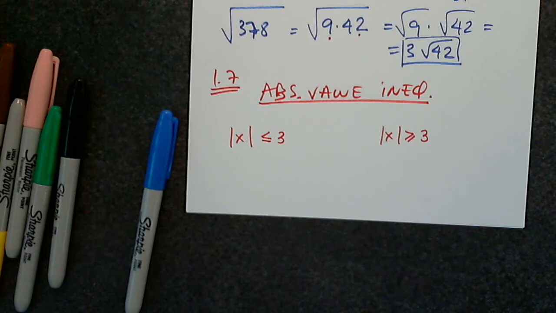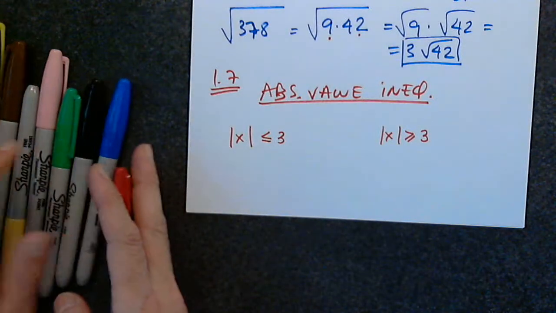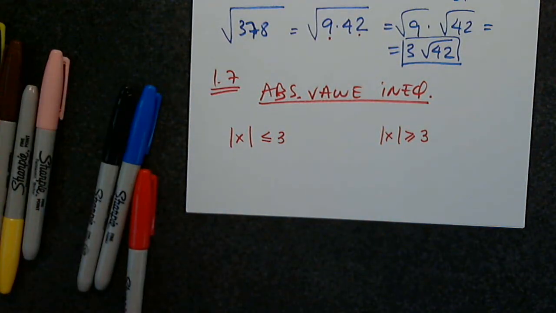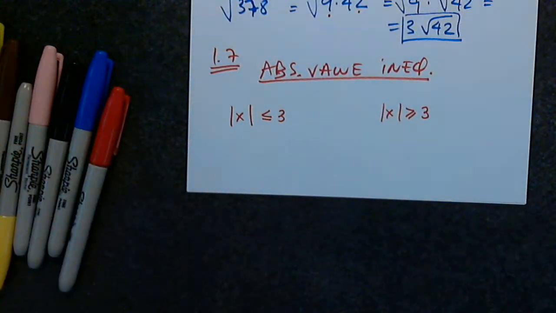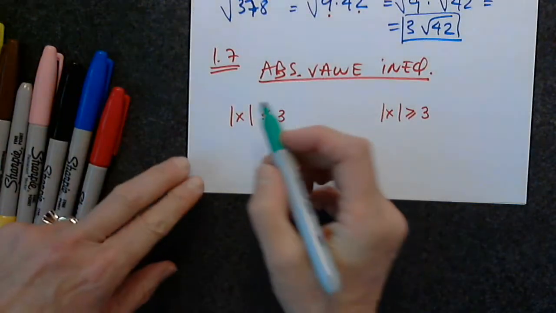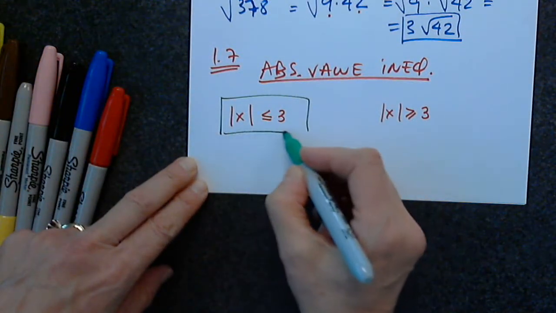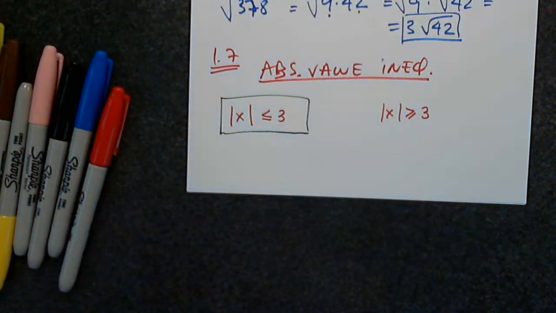But this is the first example that I would like to present so I can refresh your memory on how to solve absolute value inequalities, and then we'll look at more sophisticated examples. Okay, so this first one, I'm going to tell you what it tells me. This first inequality is asking me to do this.